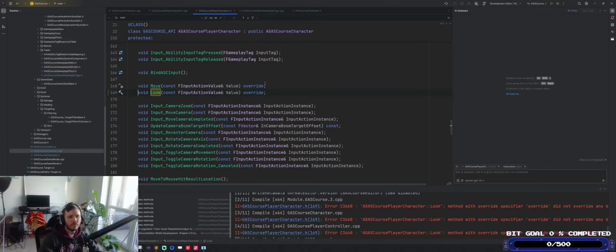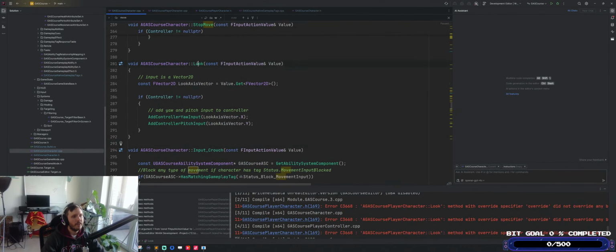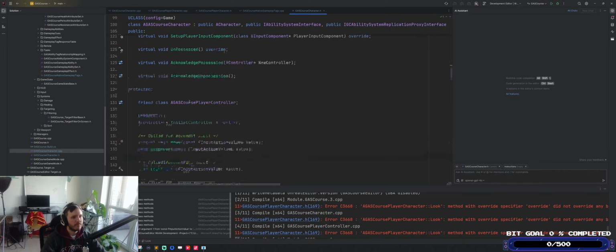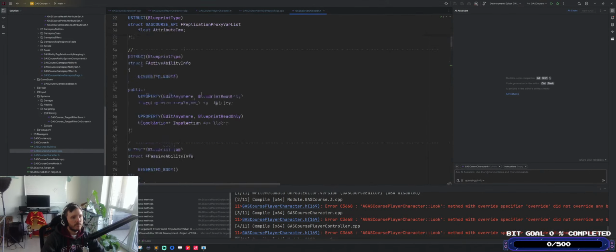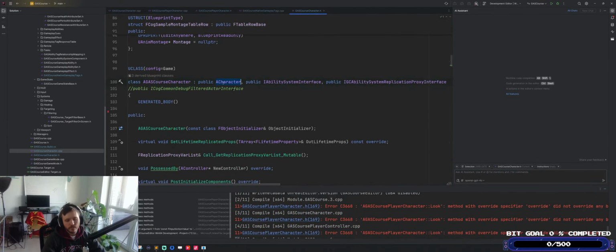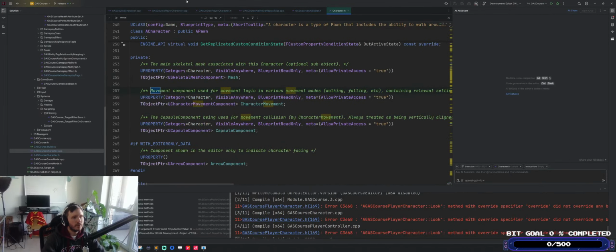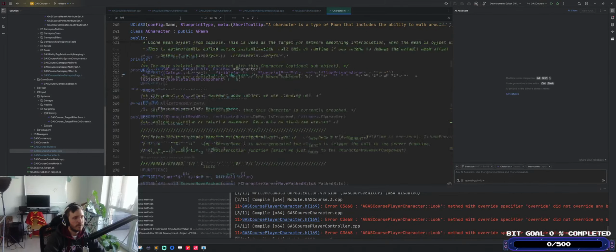I'm curious, why is that not letting me override? Is this not virtual? Let me see. There is move, right? Is there a look?